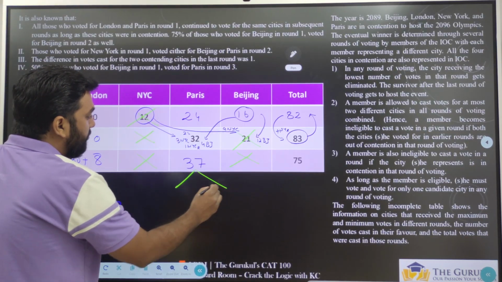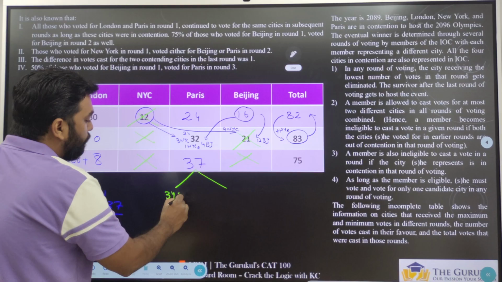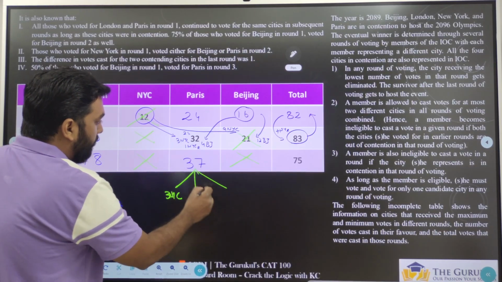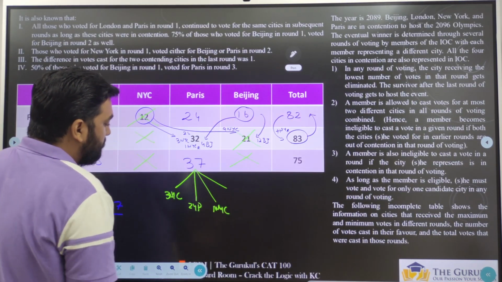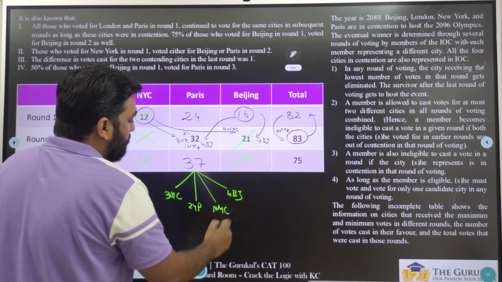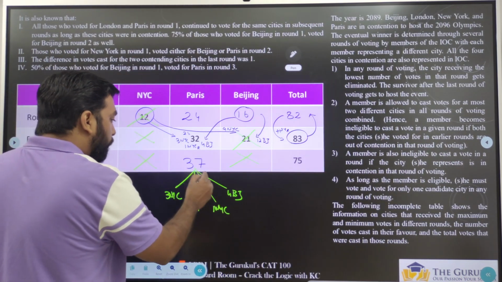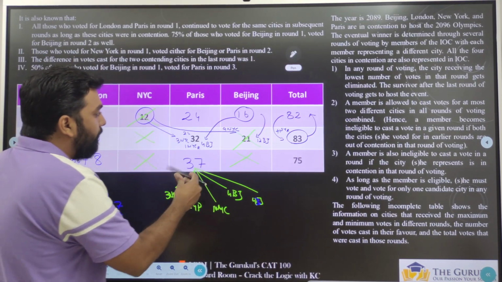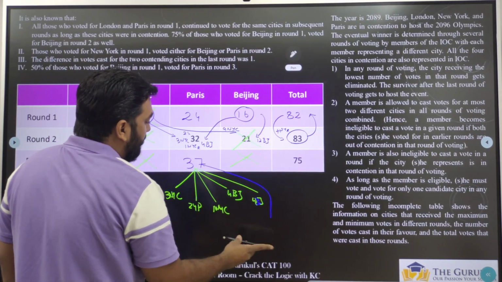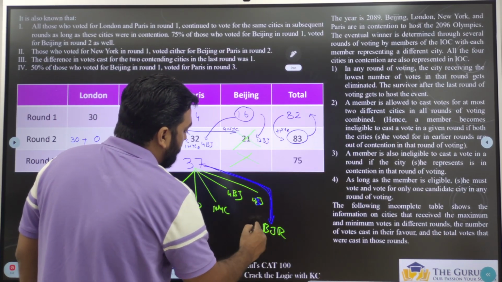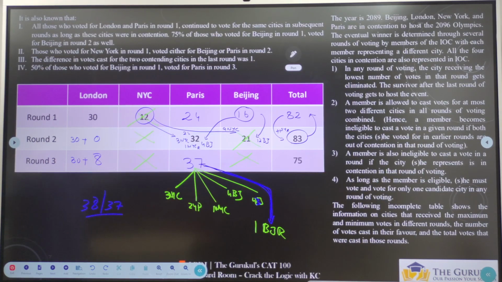Now how do I divide this 37? Out of this 37, 3 New York City people are there. Okay. 24 are initially from Paris. That is also okay. 1 New York City representative is there. That is also okay. 24, 25, 26, 27, 28. Already 4 Beijing people are there, which is 32. 4 more people came, which is 36. The extra 1 person in Beijing got eliminated. So the Beijing representative is still in the story. So the Beijing representative will come, that is that 1 extra person. Clear? Now we are done with the case.